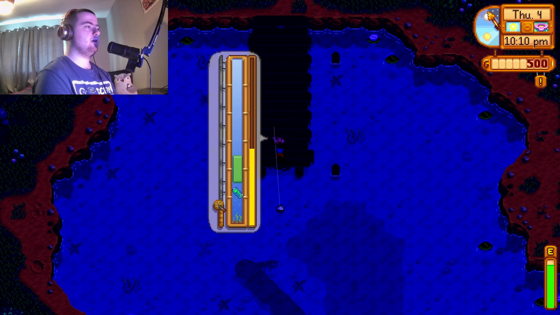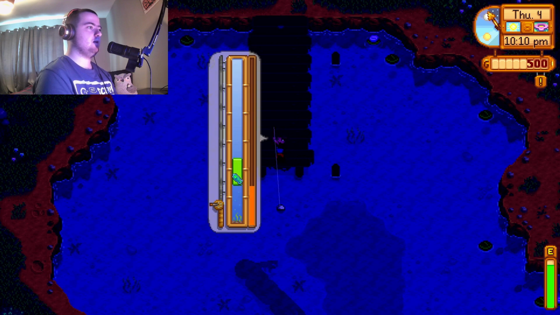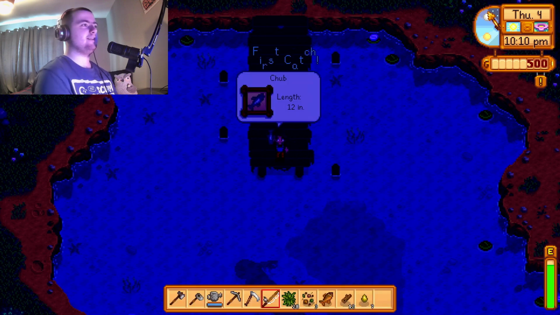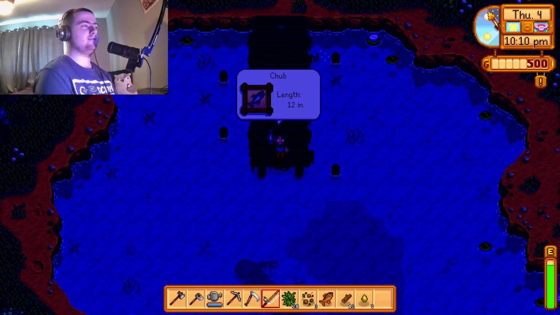Okay, alright, lovely. Oh, something here is trying its best. Oh, it's a difficult one. No. It's fighting me. It's fighting, but it's also biting. Where do you think you're going? Come on now. No, come on. We're close. Got you! All right, come on. It's an eel. It's a chub. Okay, brilliant. A first catch of a chub. Brilliant.